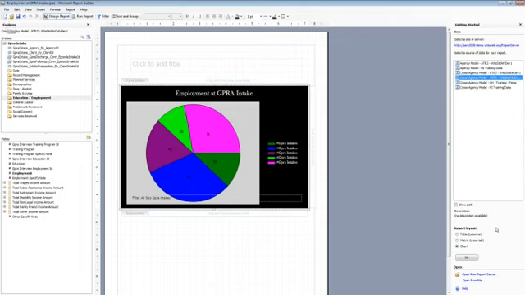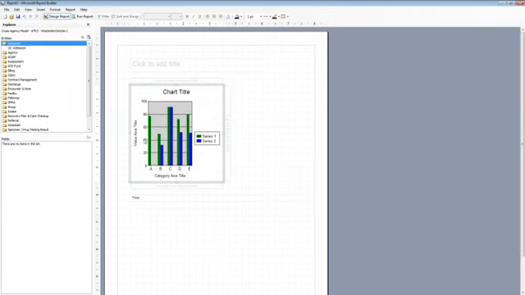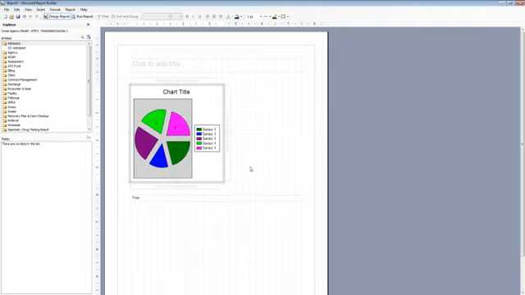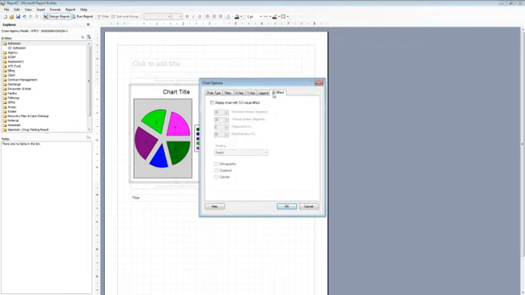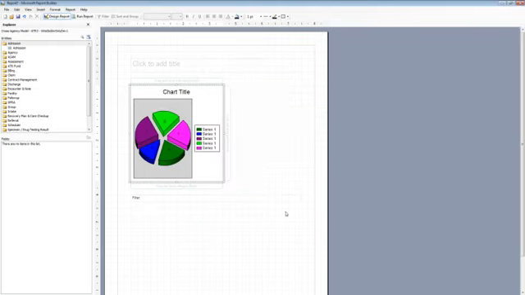Let's create another chart, maybe the last one, but let's create another chart to show you what we can do. It's always fun to do charts, I think. The one I want to do now is going to be exploded. And also, I want to show you how your chart can have a 3D effect. So I just went to the chart options, 3D effect, and I checked that. So now I'm going to have a 3D chart, a 3D pie.